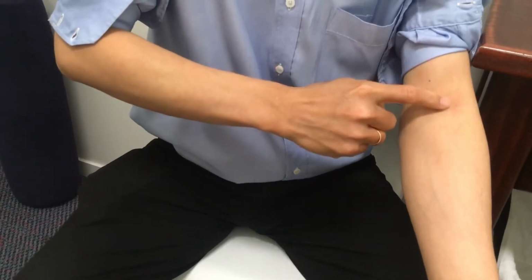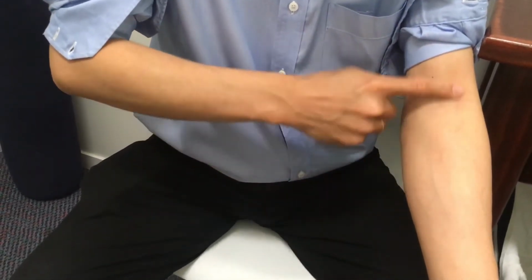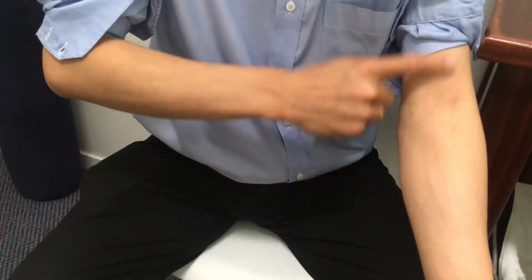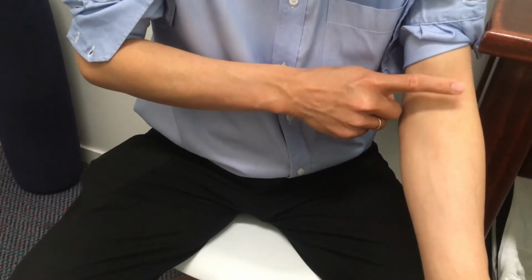So you do three sets, going here and here, again and again, three sets, once a day or whenever there's some pain in your knee.